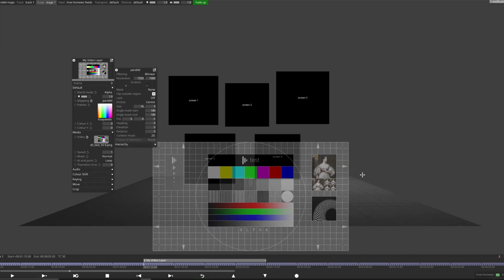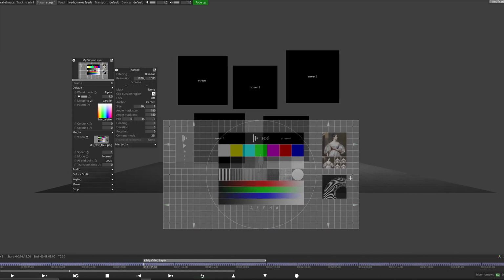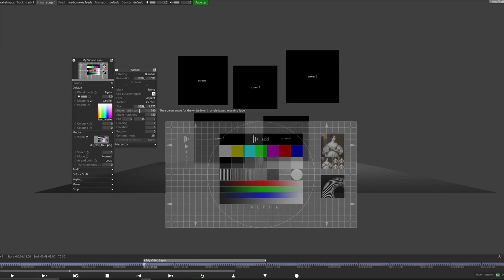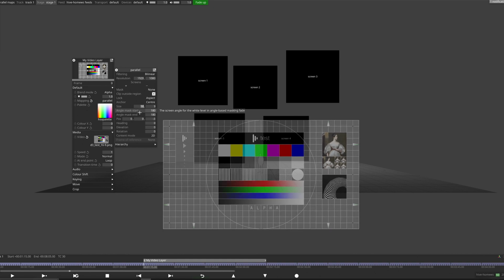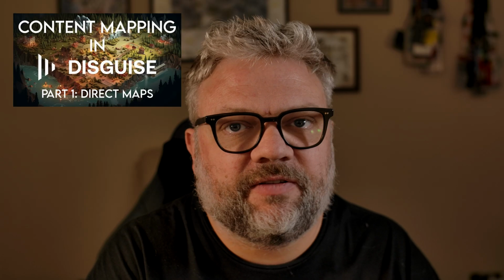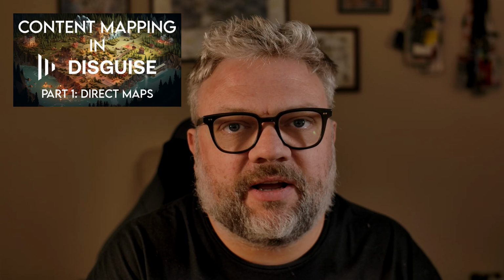Don't worry if this is bigger than the screens you have on your stage at the moment, we're going to fix that shortly. The last step is to set the lock parameter back to aspect. This will lock the aspect ratio of your content, allowing you to modify the size of your mapping without stretching or squashing your pixels. If you're not familiar with aspect ratios, I encourage you to review the first video in this series, where I covered them in a lot more detail. You can always leave a comment if you've got any specific questions too.